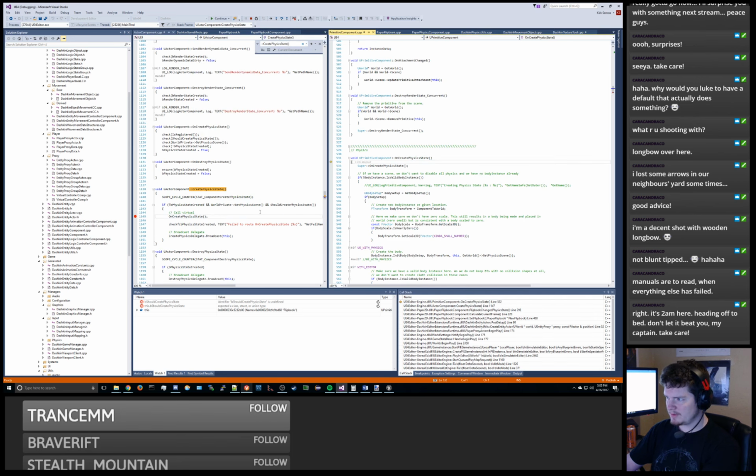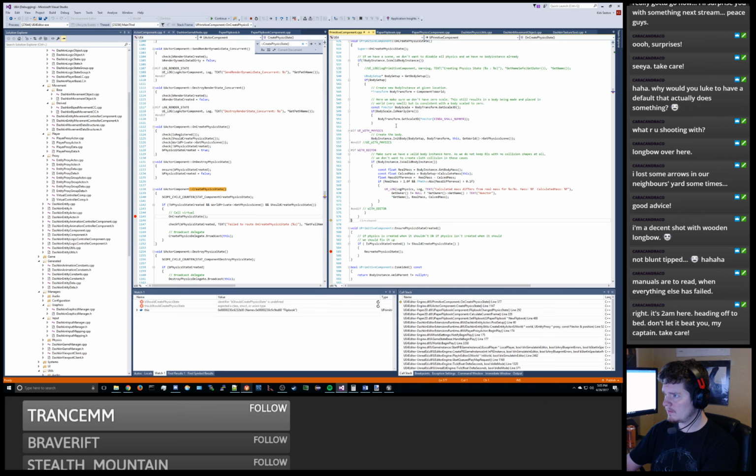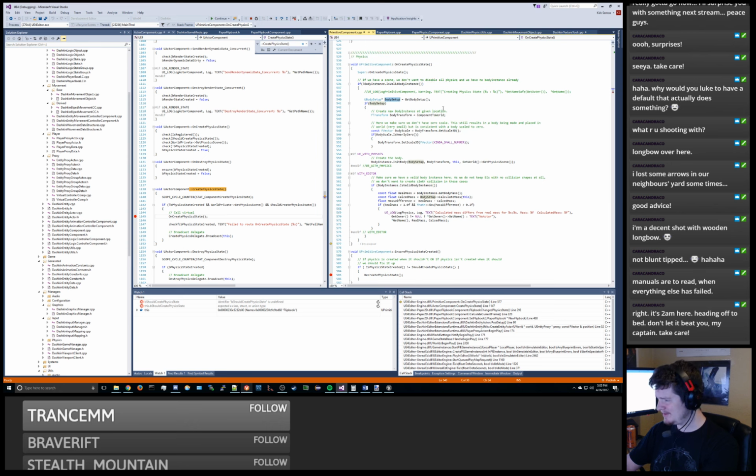So it's supposed to create the physics state. The body's set up for the base. Base is done. Base just isn't there.